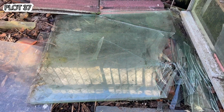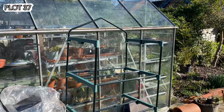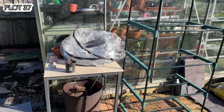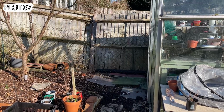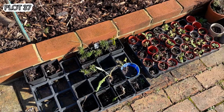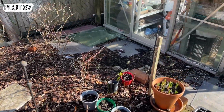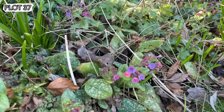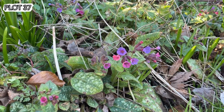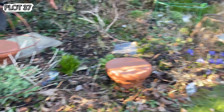They're just glowing away. This, on the other hand, was where the catastrophes happened. All of the spare glass for the greenhouse has been smashed. And in this corner here, the fence has come loose, but this was the greenhouse, the poly covered thing that was in that corner that had all the cuttings and seedlings, outdoor stuff on. This is the remains of them, but Johanna was saying she's lost loads, which is just really, really sad. Really sad. All the cuttings and things that have been going over the winter. Anyway, the pulmonaria looks lovely in here, and there are more irises up this side.